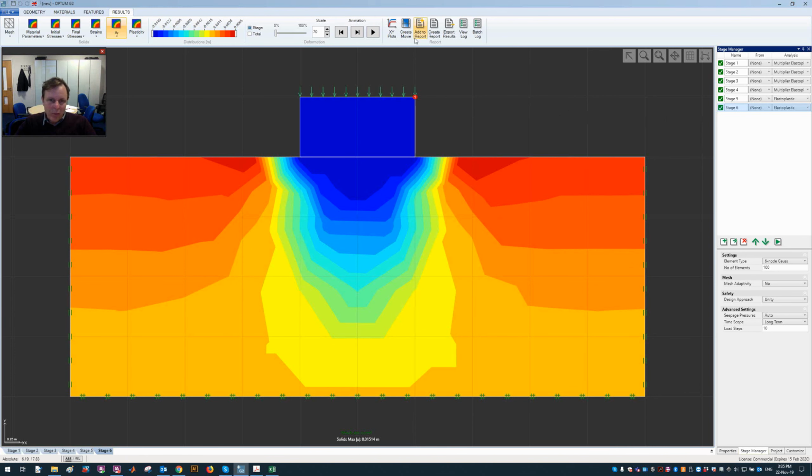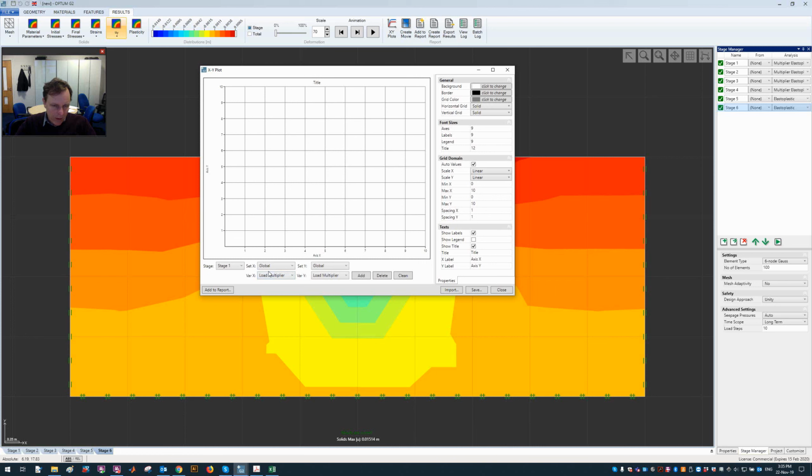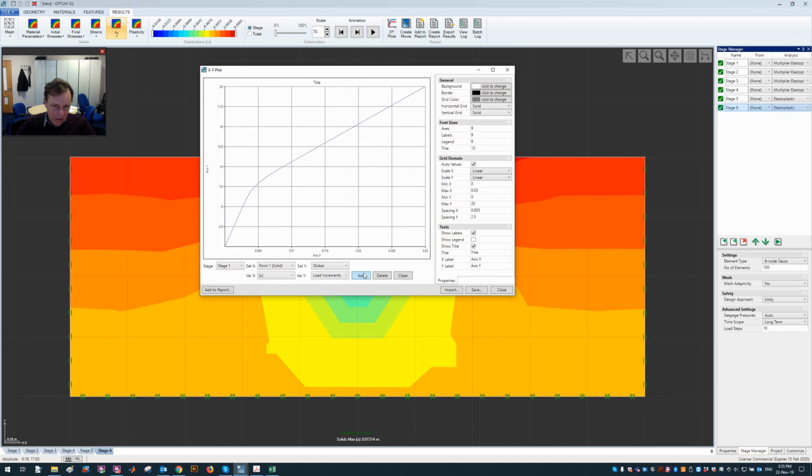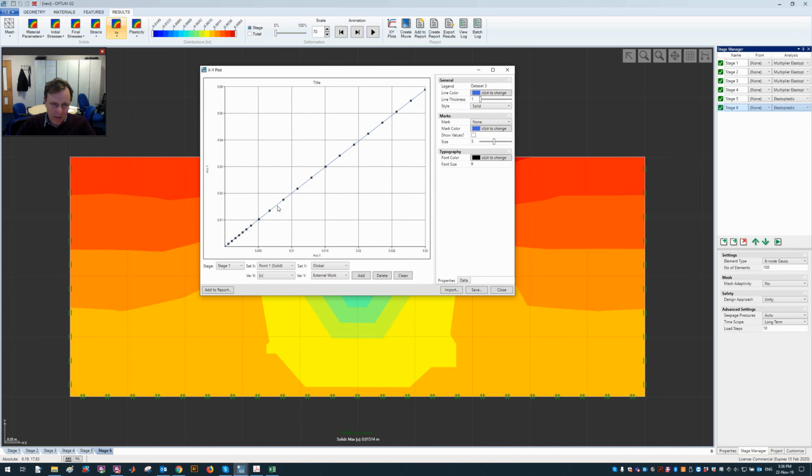Now, but what are you going to do with 10 load steps? What are you going to plot? Well, on the x-axis, you can plot the displacement, and then on the other axis, you could plot the load increments, or maybe the external work. Would that work? Yeah, it's not really. In terms of plotting, this is not really extremely convenient, right? Maybe the load increments is actually the better one.